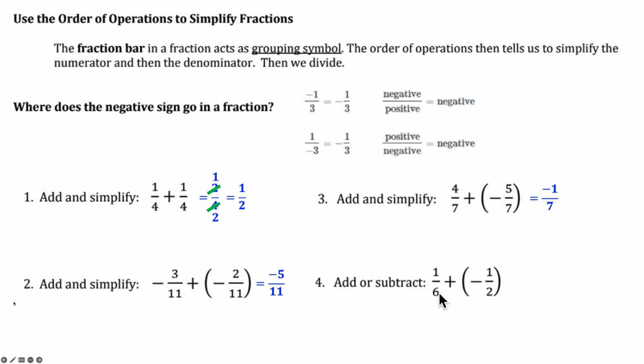So 2 goes into 6 3 times. So I'm going to multiply the top and the bottom of this fraction by 3 over 3, which again technically is a value of 1. So 1/6 minus 3/6. Well, 3/6 is bigger, keep it a negative. 3 minus 1 is 2, negative 2 over 6. Again, we can reduce. 2 goes into 2 once, 2 goes into 6 3 times, negative 1/3.